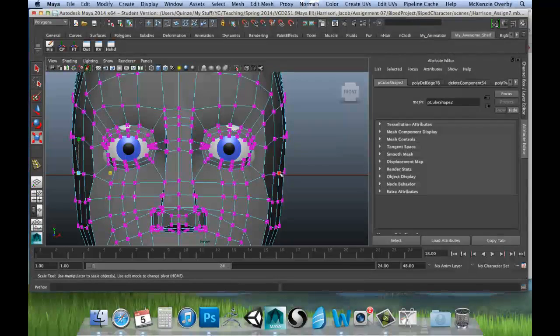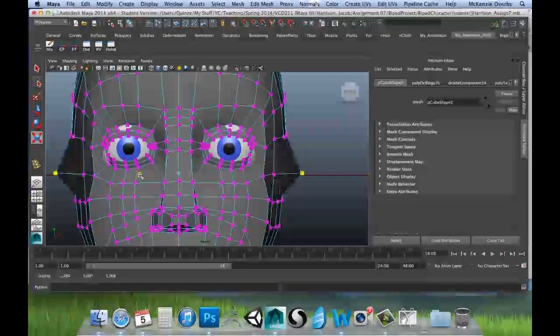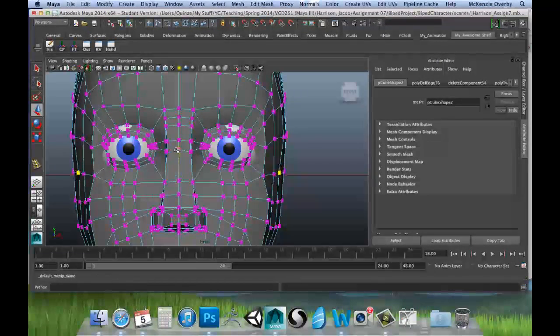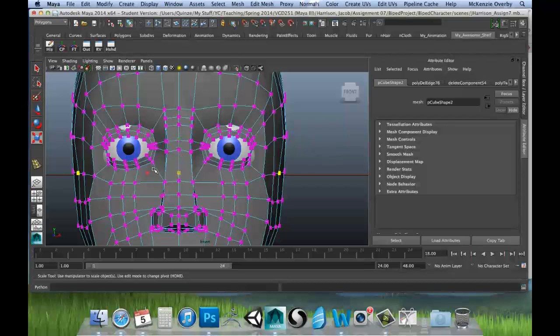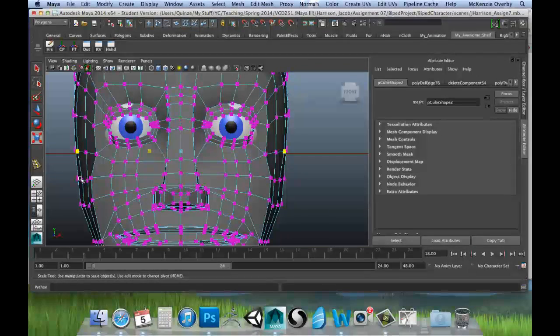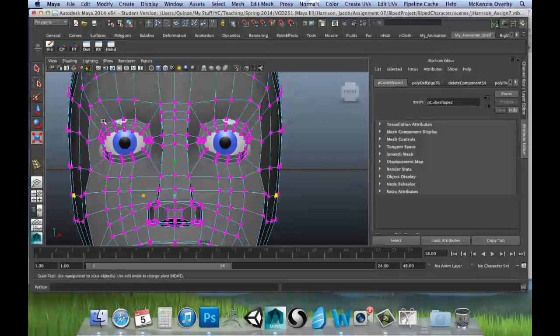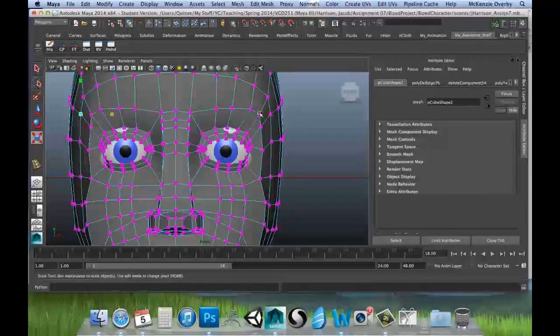And these aren't huge changes, all right? I'm not going crazy with my tools here. I'm not pulling stuff up dramatically or anything. These are small changes, but each one really matters when it comes to the final look of your model, okay? So it's really important to take the time to make these small adjustments, okay? It's really going to smooth out your model.